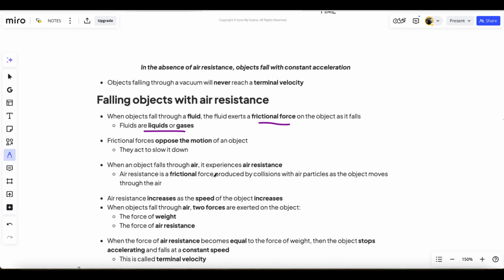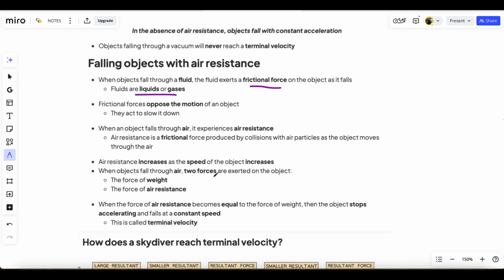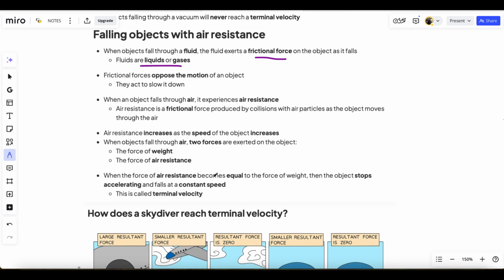And even though it acts slowly or much more, the point is there is liquid or gas acting on you, there is a frictional force acting on you. So this builds up as you continue to move in the atmosphere, and hence a time will come, because if you're falling, you have two forces acting on you: the air resistance, which acts upward, which is called the frictional force in the air, and your weight pulling you down. So there are two forces.